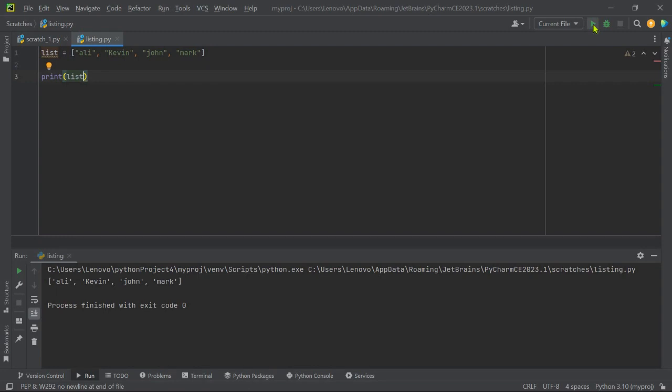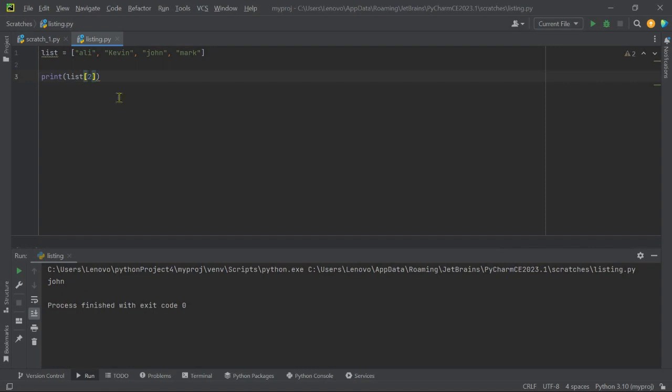So in order to access a specific name, we can do that, and for that, in the print command, we will use a square bracket, and we will access that item by using the assigned number, assigned by default by Python. So Ali is by default at number 0, and Kevin is 1, and John is 2, and Mark would be at 3. So in order to access John, we will have to write number 2. So if we write number 2 and play, then it will display John in the output window.